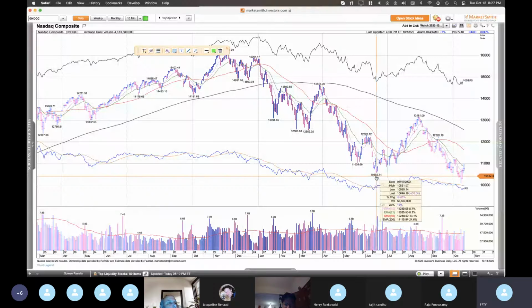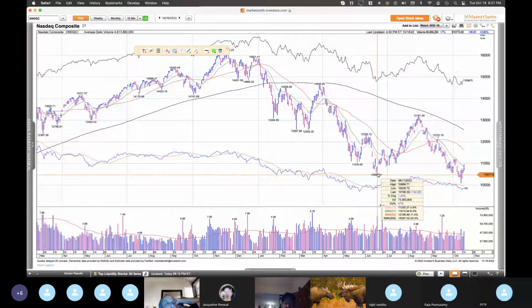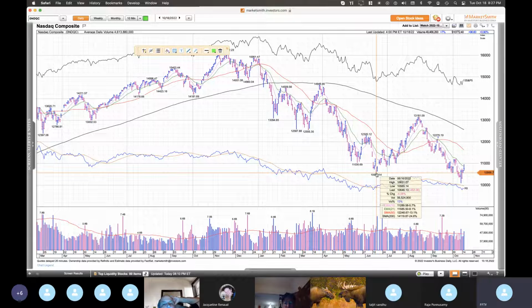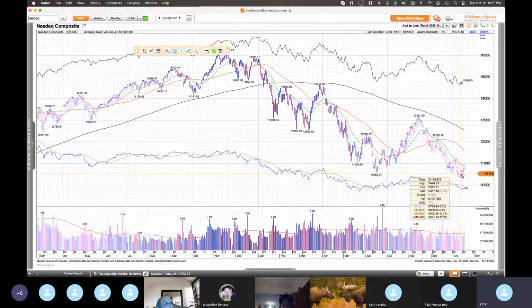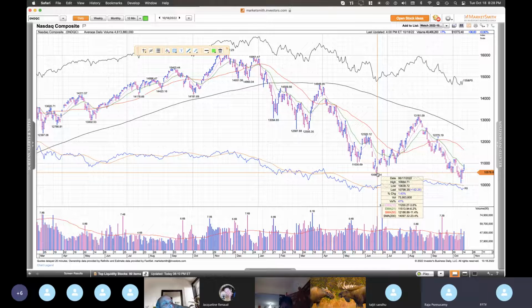So there is a checkout by entry. Similar to what you were talking about, Raya, of looking for a test of the support and have a checkout and then bounce. The way the rule works for Steve is he looks for any low that had been made in the prior 20 days.